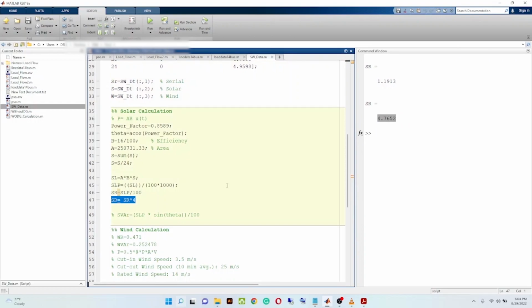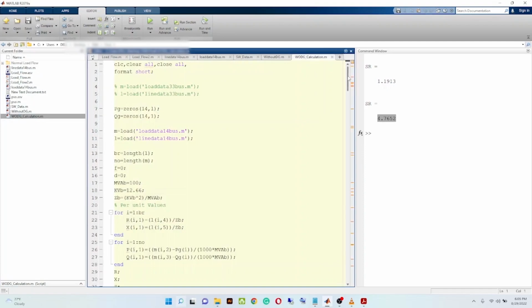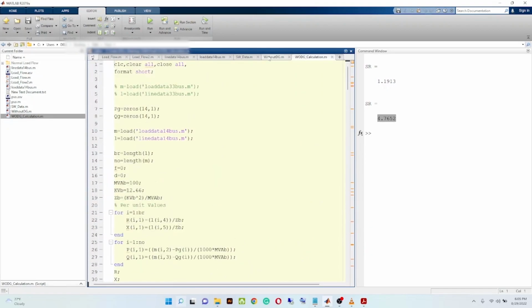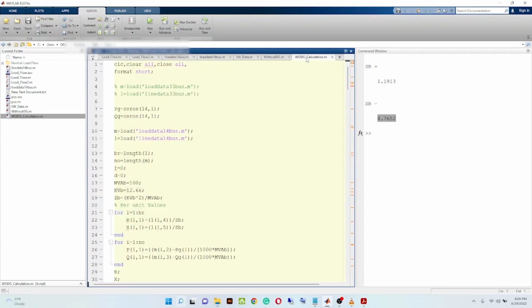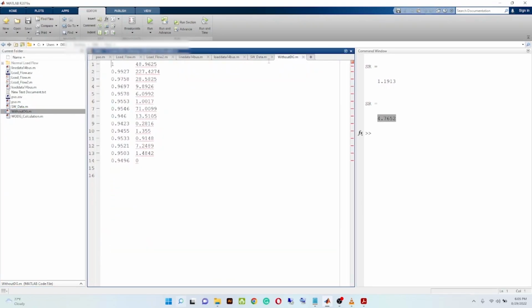Okay, after that here is the without DG calculation. In the without DG calculation, the first column is the voltage profile, and the second is the power losses, real power losses. Here you can see the formulation or calculation of how without DG is calculated. The without DG .m file is calculated through WODG calculation. Then I just put the numbers in the without dg.m file, so later I use this as a comparison.